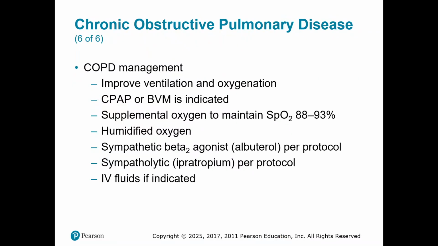So what's the management of this? Well, we need to improve ventilation and oxygenation. CPAP or BVM is indicated. Got to be careful though with these. You got to be super careful with your COPD and your emphysema patients because you can blow a lung real easy. But if they need it, put it on them. We'll deal with the pneumothorax at the hospital.